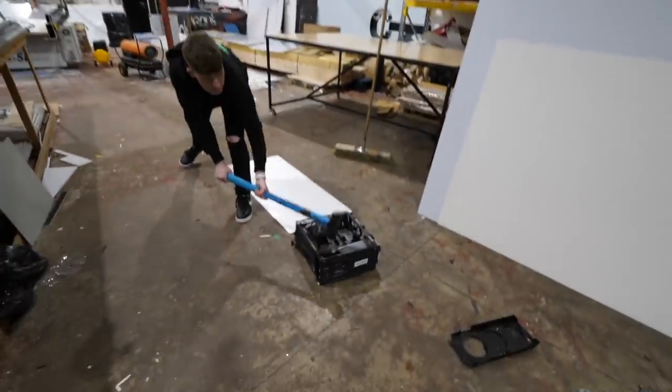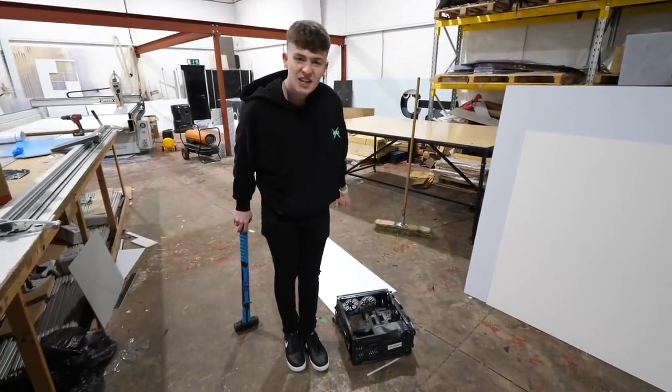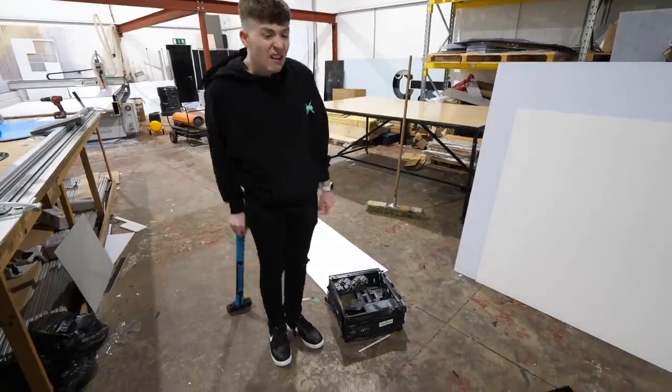3, 2, 1. I'm tired. Should we go home now? Yes. Should we give Callum his broken PC? Yes. Guys, we're back in the house. Let's go up, see what he's doing, and then Dad, can you distract him so I can take away his PC? I'll distract him.